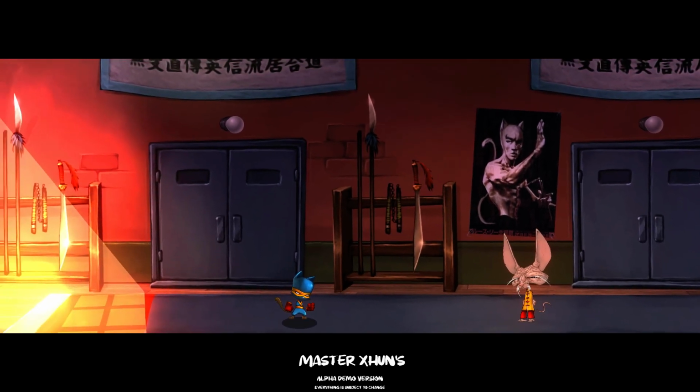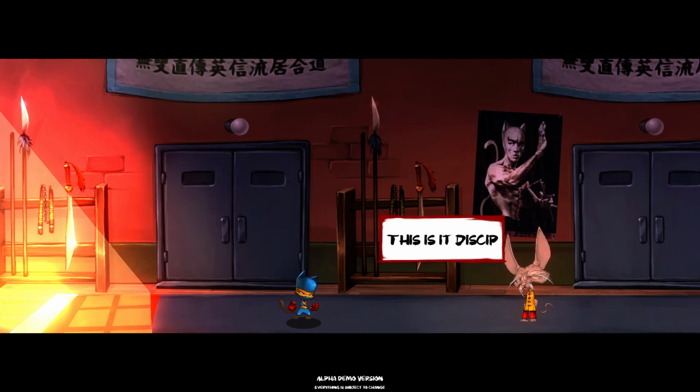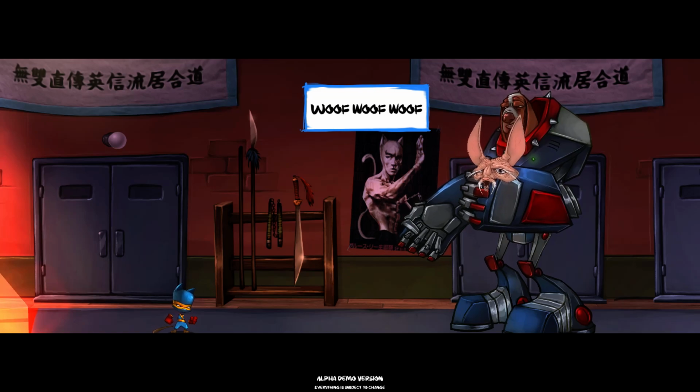This is a demo version of Claws of Fury, which is an action game, an arcade beat 'em up where you play a ninja cat who's supposed to pretty much kick ass everywhere in order to rescue this old guy right here. He's my master, my mentor, and in a few seconds, he's gonna get kidnapped. Like, right now. And yeah, that poster has a Bruce Lee cat.